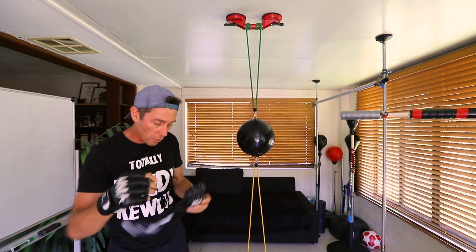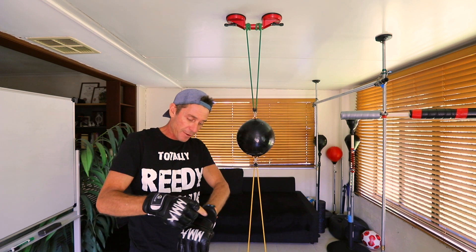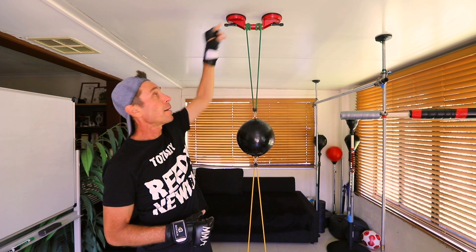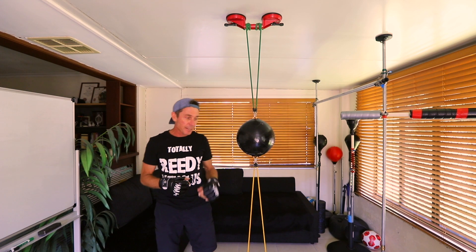Alright, let's put some gloves on and give it a go — I'm just going to use MMA gloves. Now the benefit of using a double suction cup at the top is that if one cup comes undone I'll know about it and I'll be able to remedy the issue. Okay, let's see how this goes.